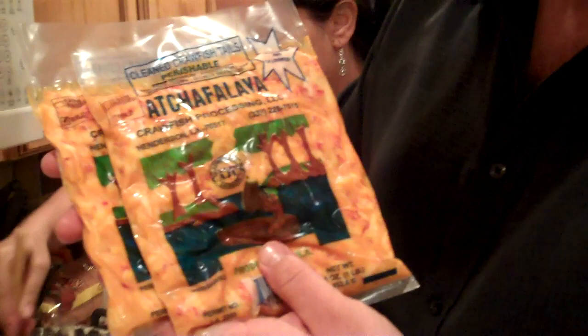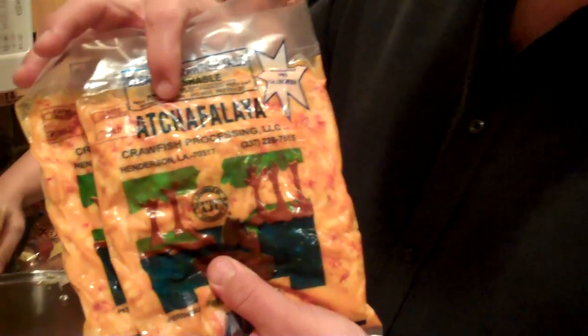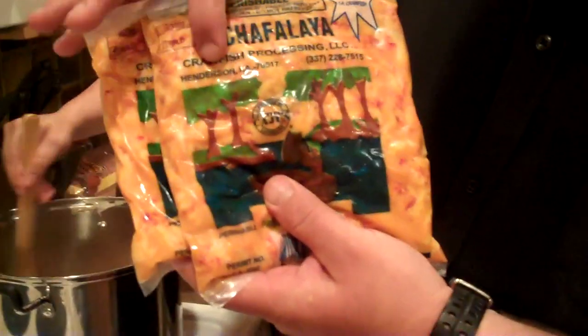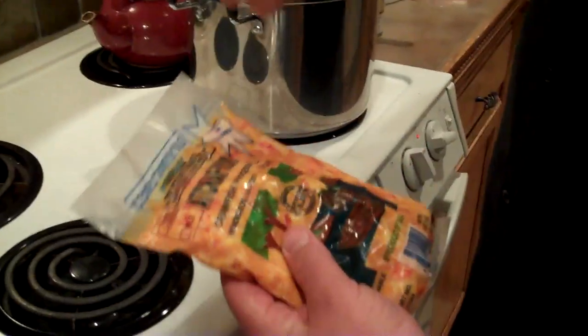Alright. Now our crawfish tails, you don't want to buy Chinese crawfish tails, you want to buy Louisiana crawfish tails. And these are from the Atchafalaya, farm raised in Henderson, processed in Henderson, Louisiana, 70517. So to open this thing, you know me, I like blades. This is a pouch mate.